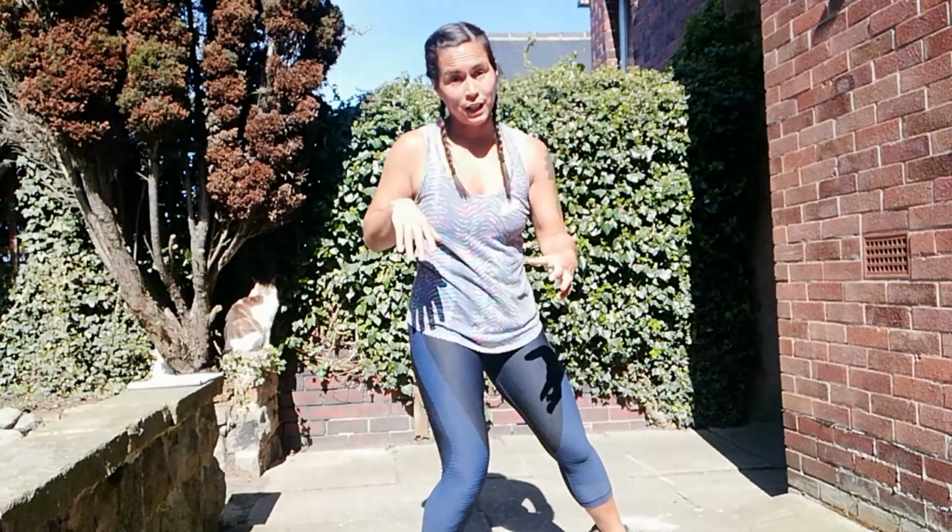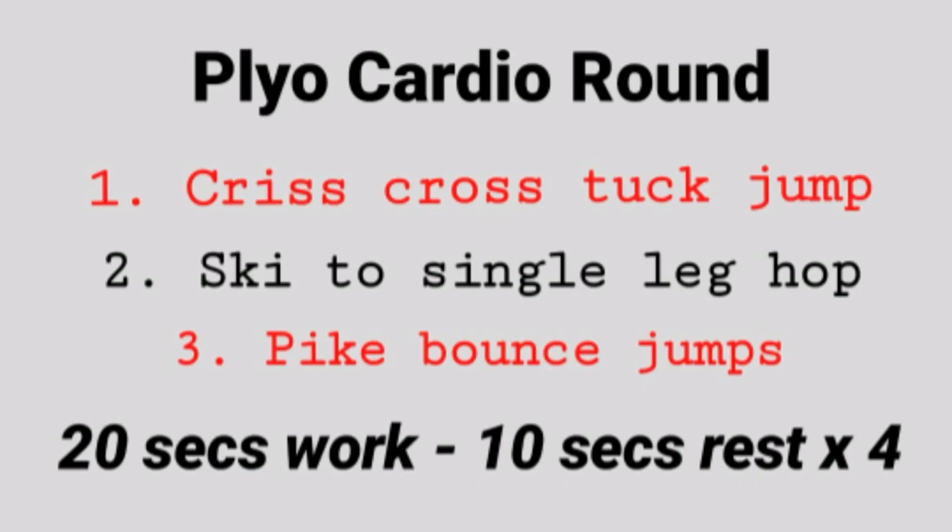Okay, and relax, hold it there. Next up, we have our plyo cardio circuit. This is my worst bit of the workout, just to warn you. We've got three different movements we're going to do for 20 seconds each with 10 seconds in between, and we're going to do that four times round.